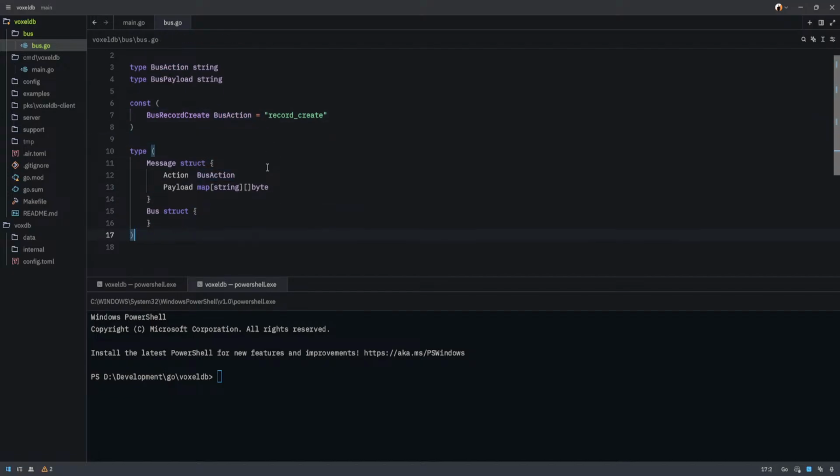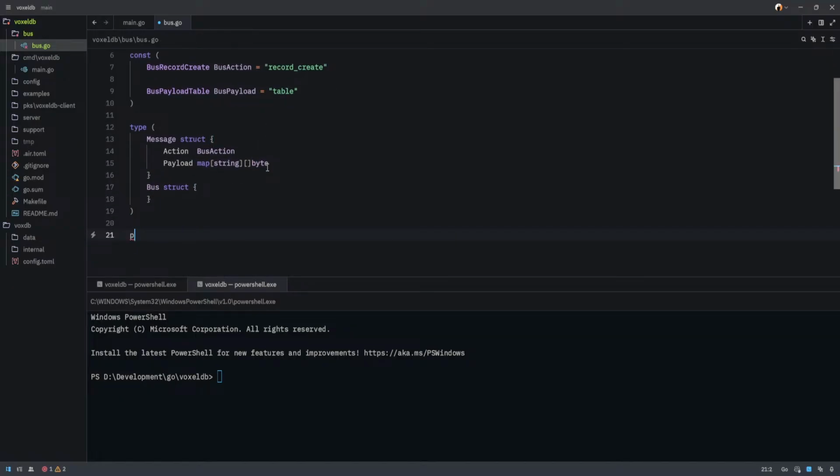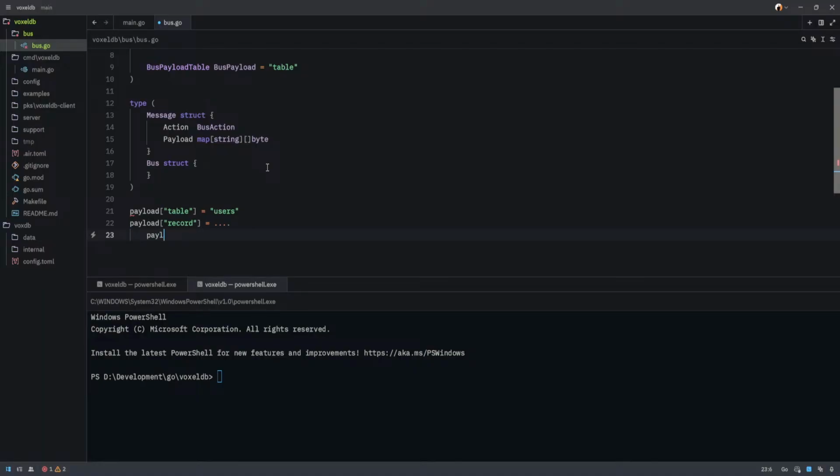And then we have a buzz record create, but we could also do a buzz payload table. So the payload is going to be the payload, and then the table is the table name. For example, users. And then the payload also has a key that's called the record, and that's going to be the record out of the database you put in.